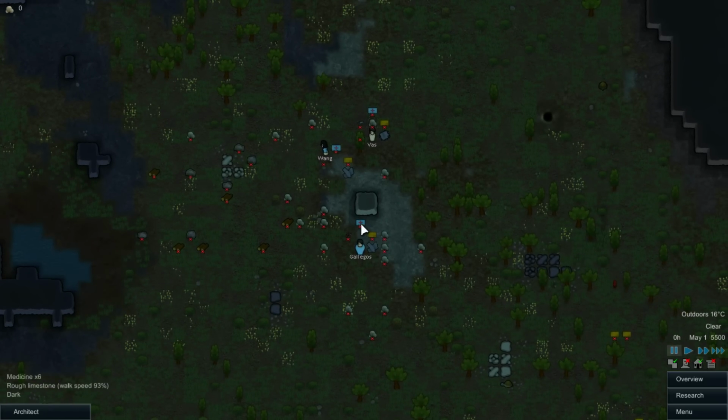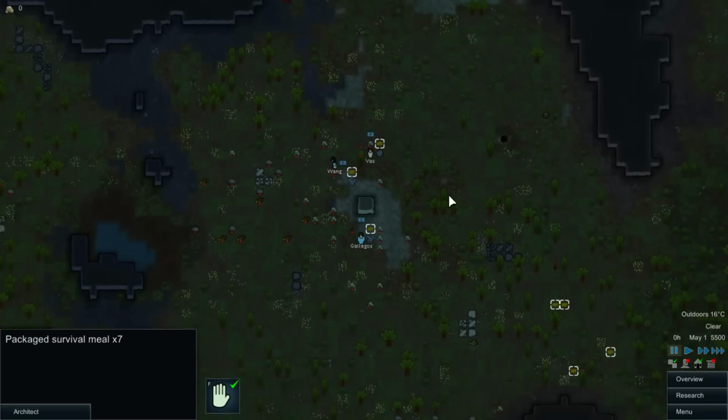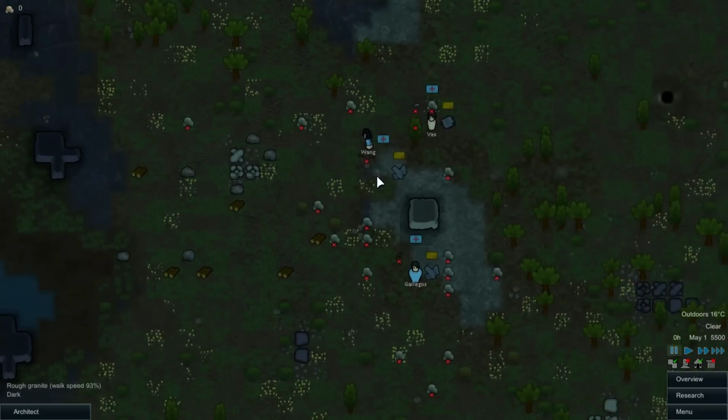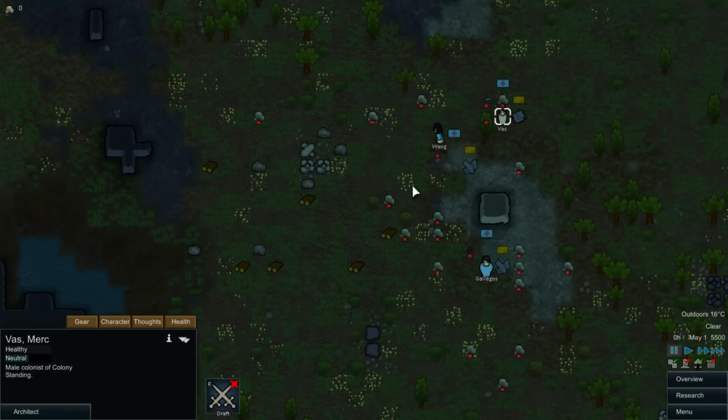All right, let's give a quick pause again. We will unforbid the medical stuff, the food packets, any steel that's around, and any wood that's around. I'll leave the silver as is for now so we don't haul it. We'll equip some guns. Who is it? No. It's Voss, my mercenary. Did you show up nude?